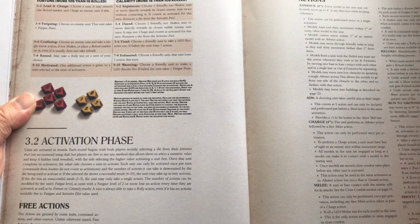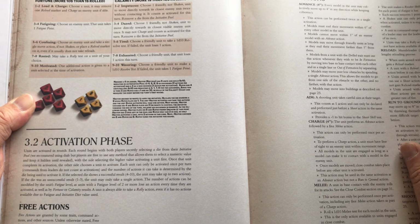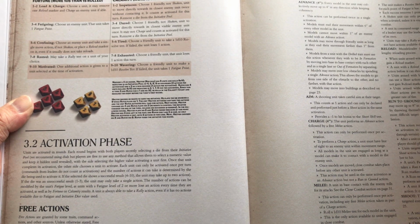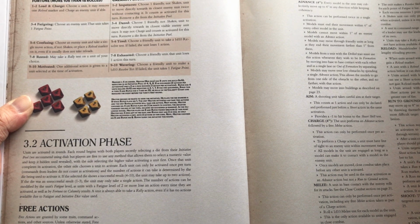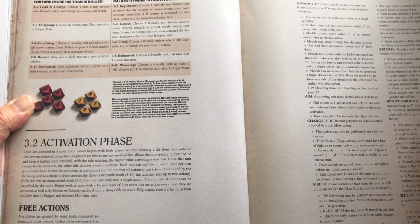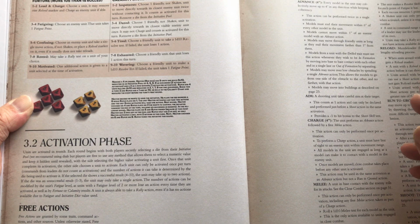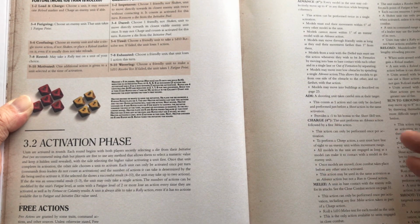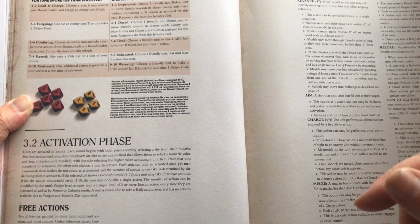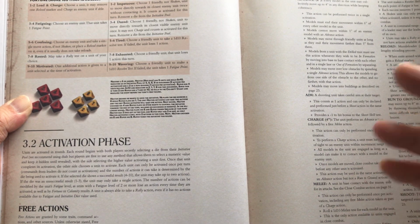If you roll a 4 to 10 on any of your initiative dice, you get 2 actions. If you roll a 1 to 3, you can only take a single action. Now, things like fatigue will affect that. If you take fatigue in a game or in a turn, that will reduce the number of actions you can take, usually by 1. So if you're taking 2 actions, you go down to 1 action.